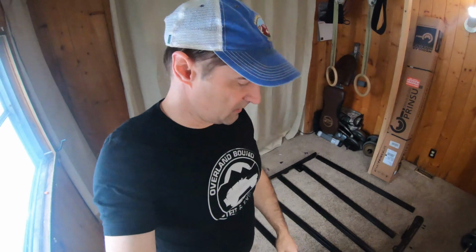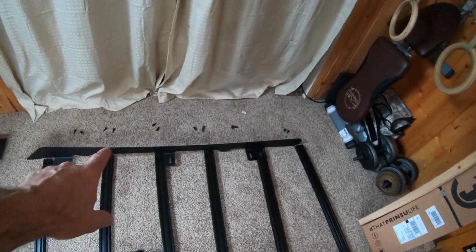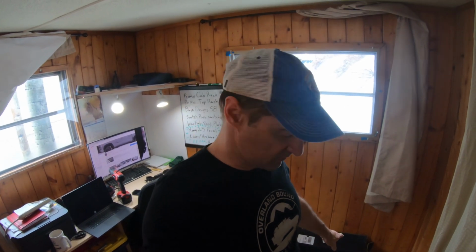Alright. I've got everything kind of laid out the way I want it. Alright. Got all these. The crossbars are ready to go. The sides are there. They got all the screws. The silver one you're not going to put on yet. You're going to put that one on last because we have to attach the wind deflector to it.